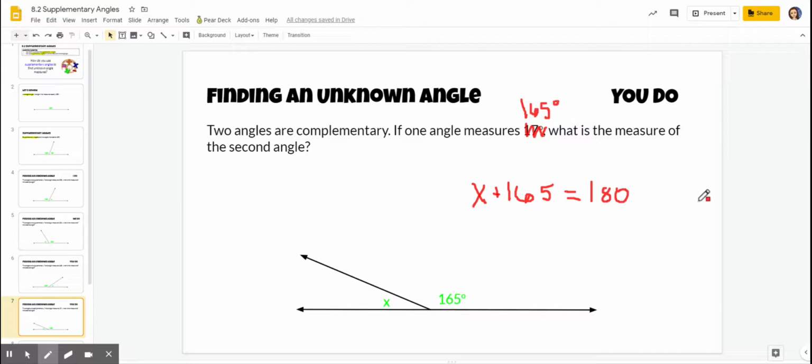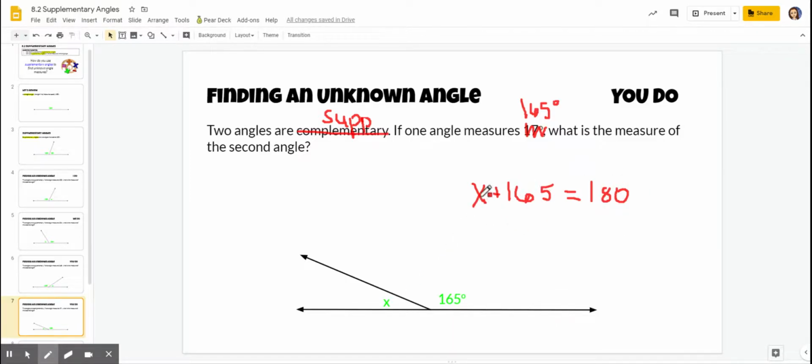You know what? I just caught another typo too. Anybody else catch it? This should say supplementary. I am so sorry. I hope that didn't confuse you too much. I hope that the diagram down here was helpful to you. But if that did mess you up in any way, that was completely my fault and not yours. So I have to be a little more careful with that. So let's anyway go back down here.